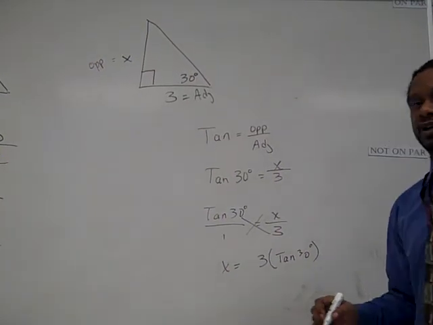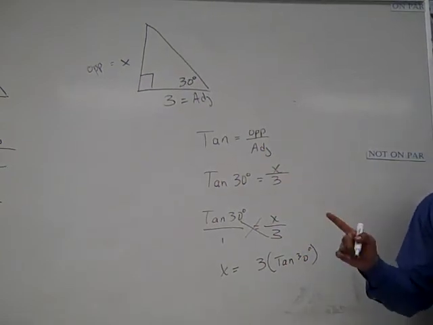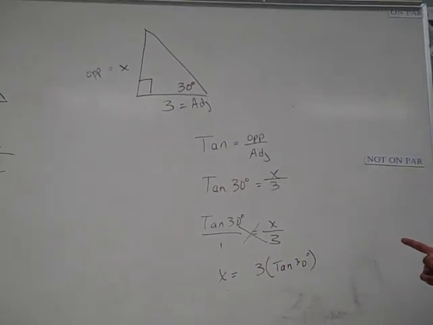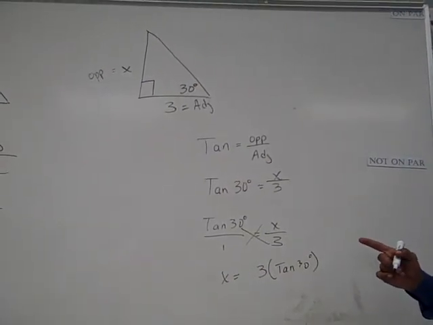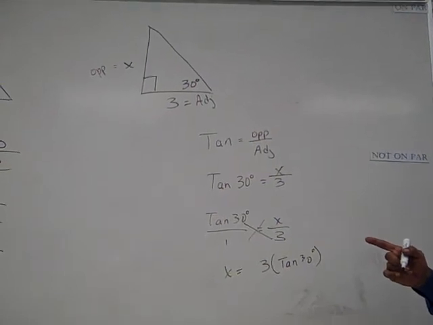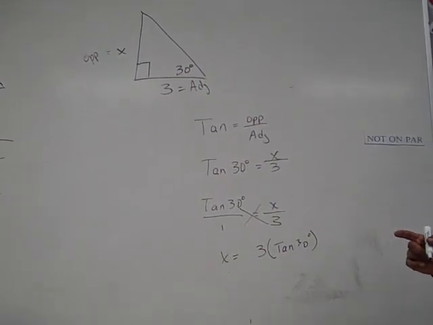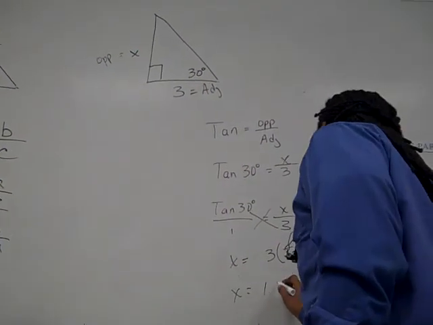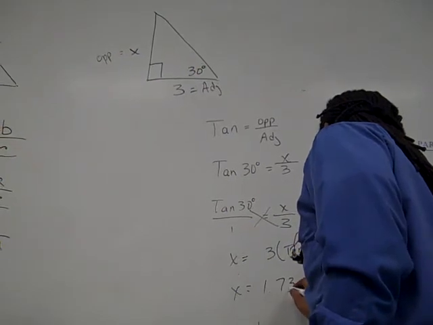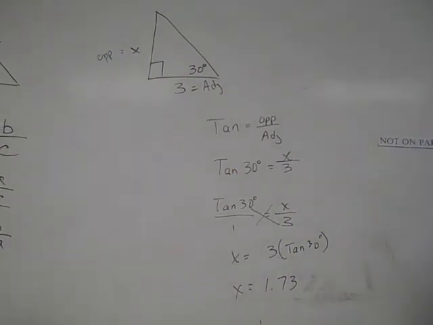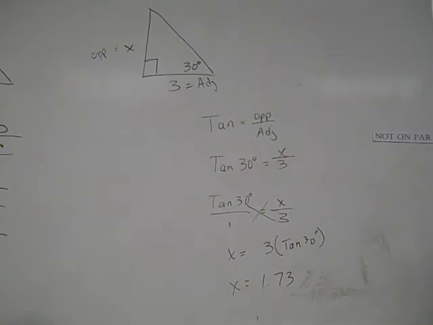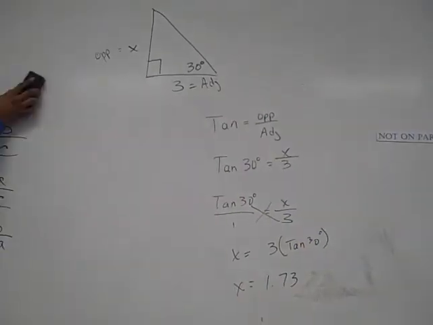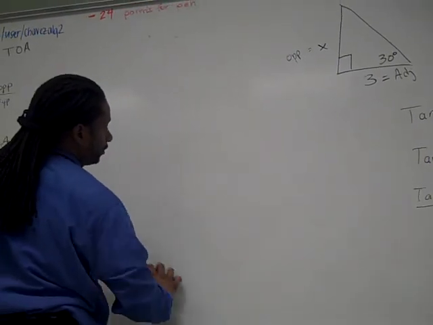So please punch in your calculator 3 times tan, and when you hit tan, it's going to give you a parentheses. I told y'all to get calculators when you came in. Who can give me that value? 1.732. Okay, I'll say 1.73. Okay? Everybody got that? All right, now I'm going to give you one where you've got to do something else.